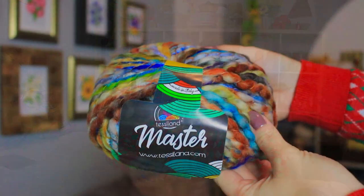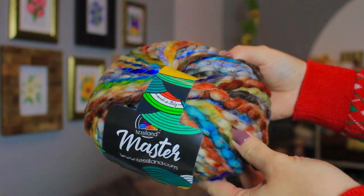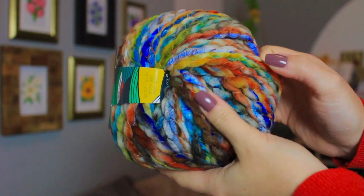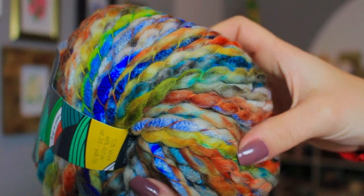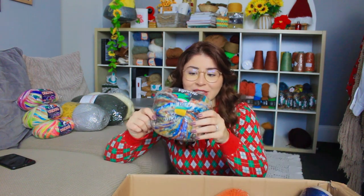So this is another super chunky. This one is the Master. I do have already some of this yarn at home and I am doing something with it. I really, really liked it, like super liked it. I've decided to get some more. So I got it in this shade.